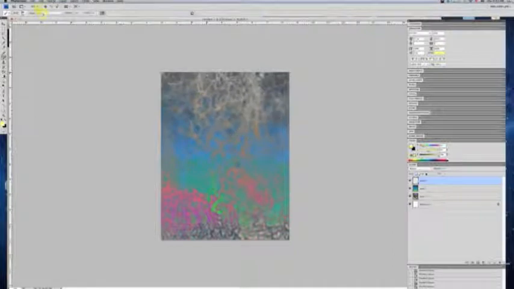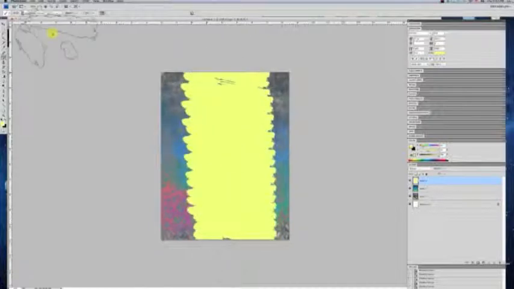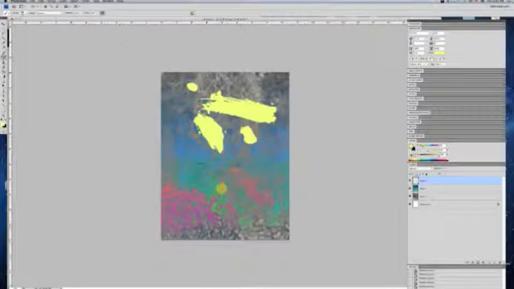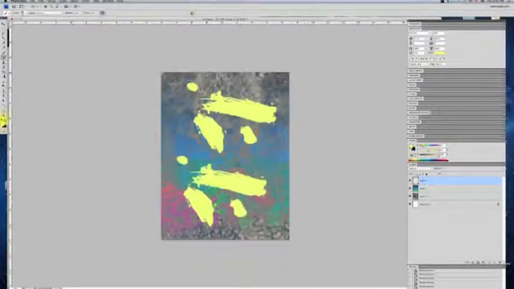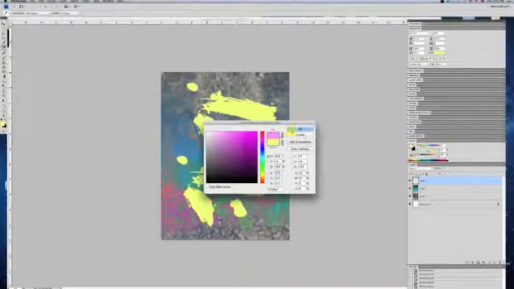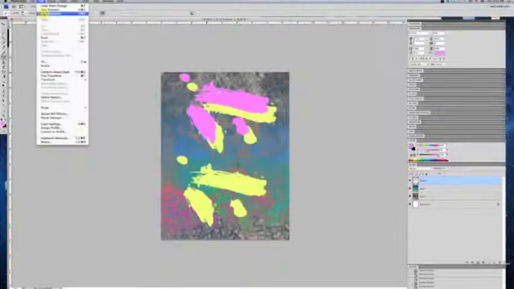Okay, now that's one thing. But watch this. If I click and drag, you see how it kind of paints down in a line like this? That's not what I want, right? So I need to customize this brush further. You could stamp it like this if you want to, but there's a better way to do it. Let me show you what that is.